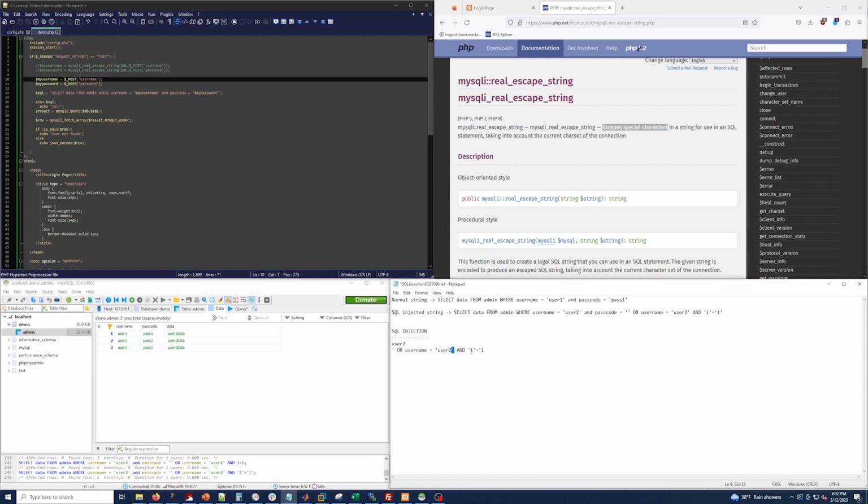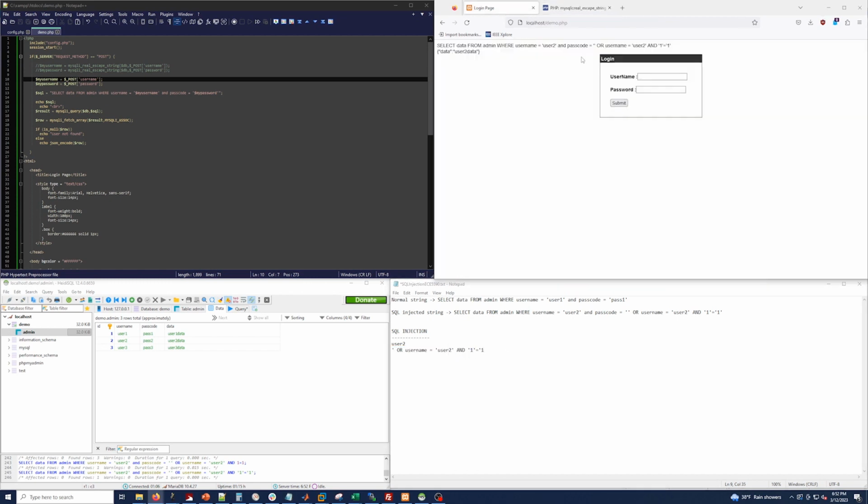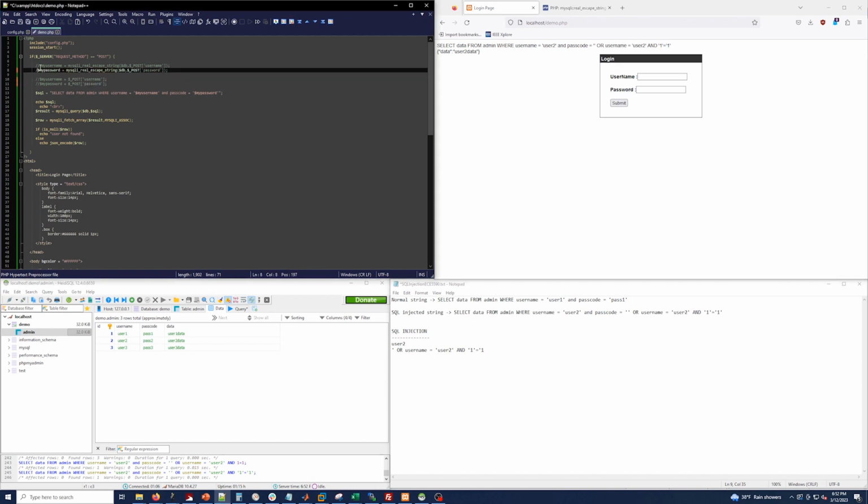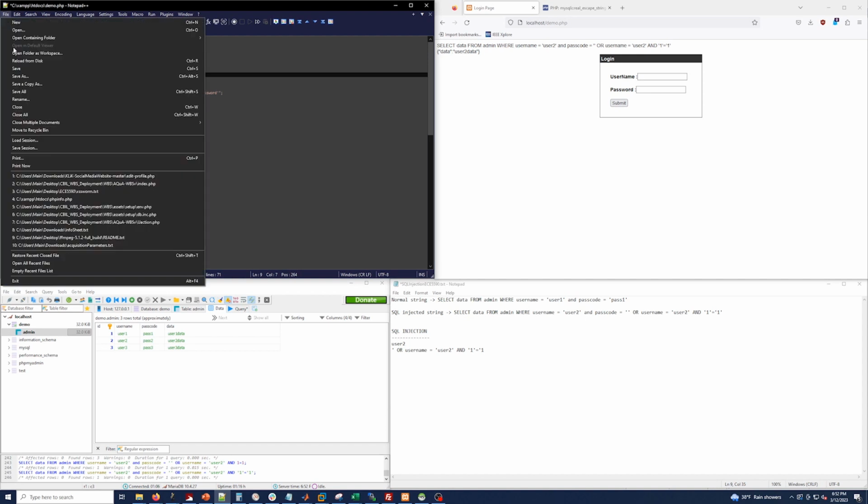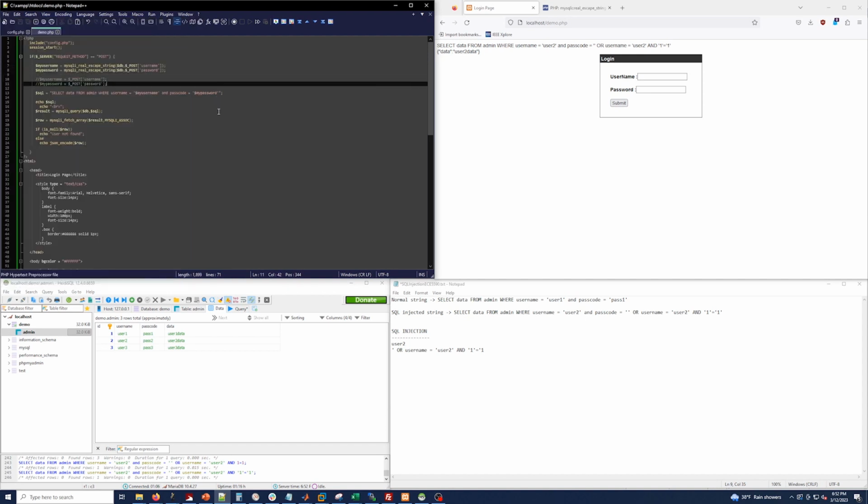So by simply using this function to check the characters of the input, and I'll switch it over to clean the inputs. Now this is one protection against SQL injection, and I can no longer get user 2's data by manipulating maliciously the password input. It just says now user not found. So that's an example of SQL injection and how to protect against it.